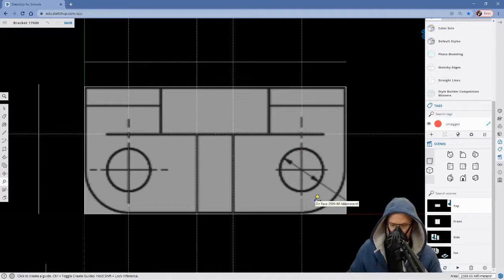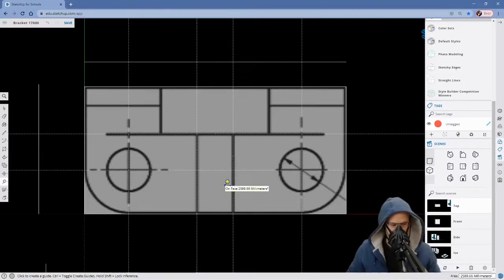There we go. Now let's create a guideline horizontally. All right, now I think we can create some circles. Look for the intersection label.